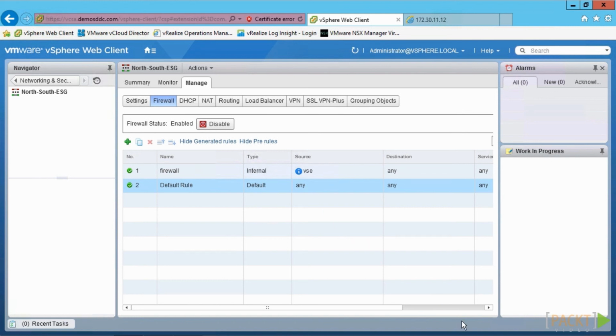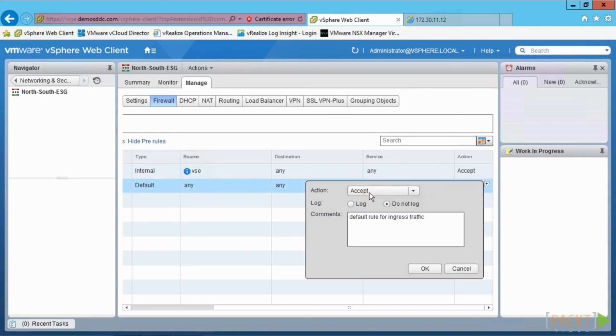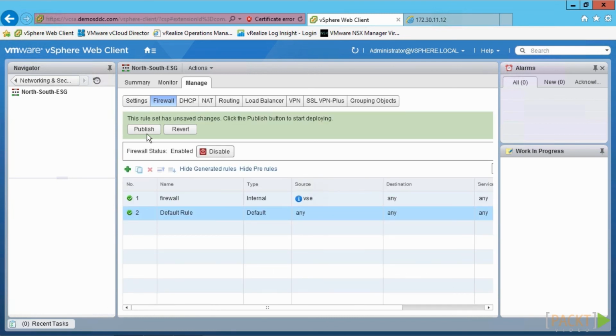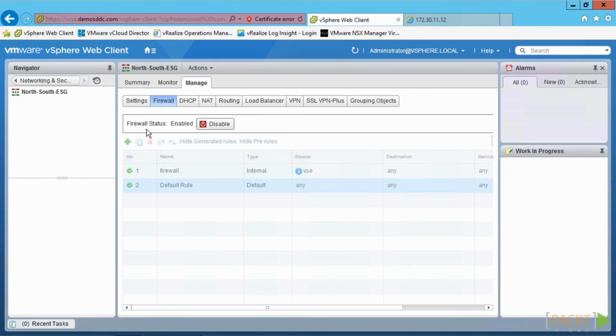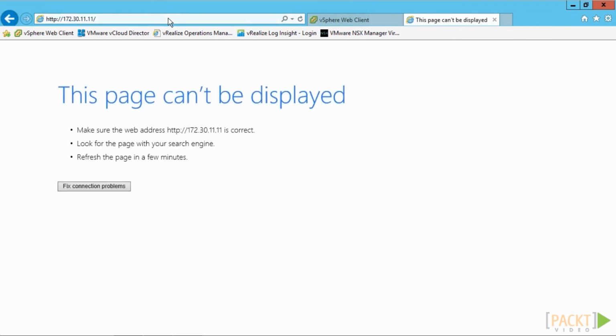First of all, in the previous examples, we set the firewalls to allow any traffic. So the first thing is we are going to change this from accept to deny. So all traffic as of now is going to be blocked by the firewall as soon as we publish the firewall rule set. Once the publish is completed, we can try to connect to our web service, and we will see that the connection is now going to fail. So that's the attempt for now.